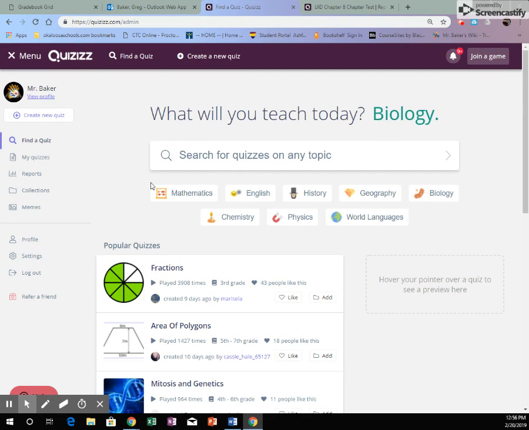But for those of you that are getting ready to help your kids prepare for their exams, this is a fun way to do it. If you have the computer lab, or a computer cart on wheels or anything like that, anybody can use this, and it's free to create an account. And the kids don't need to create accounts, which is awesome, especially if you use it through Google Classroom.